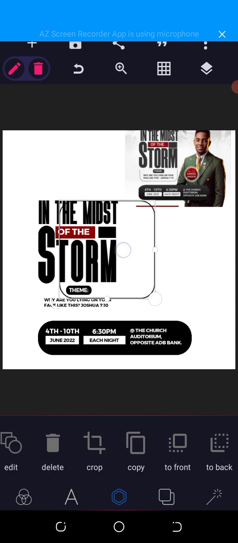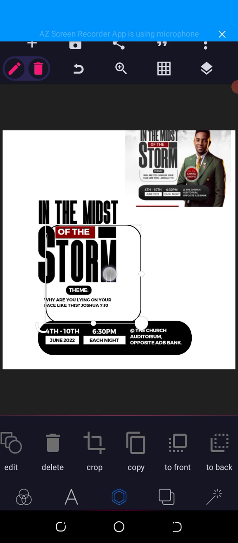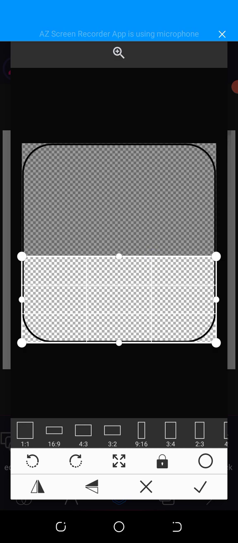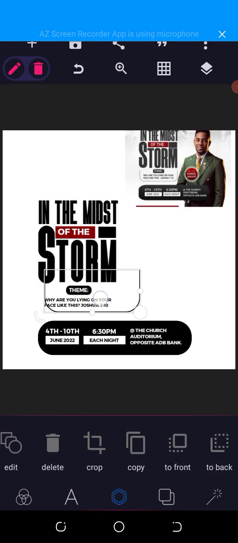Here we go. So you bring this here. There are two ways of doing that. You can either mask or crop. Let me crop to make it very fast. But masking is always the best for most things, but cropping is good as well. All right, so let's check how it's supposed to look.